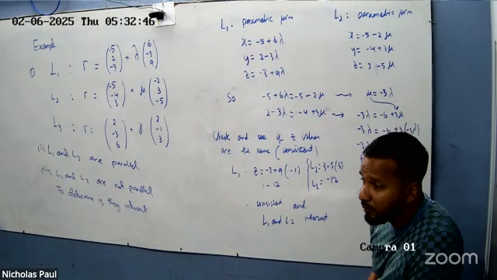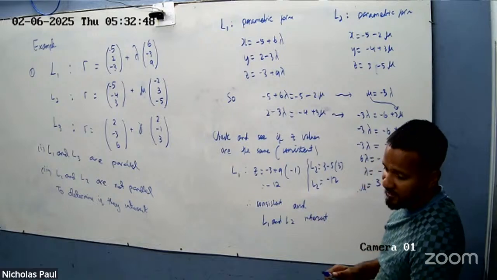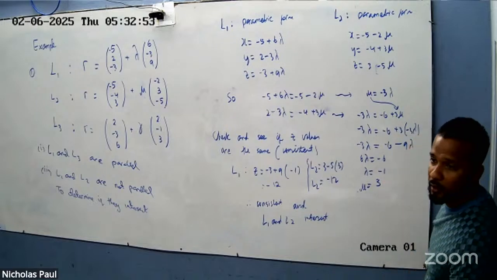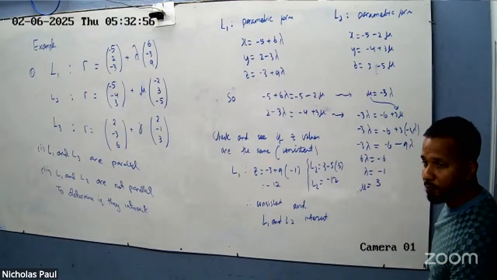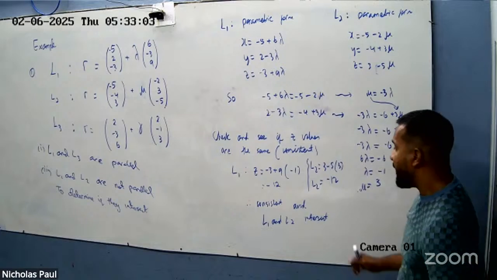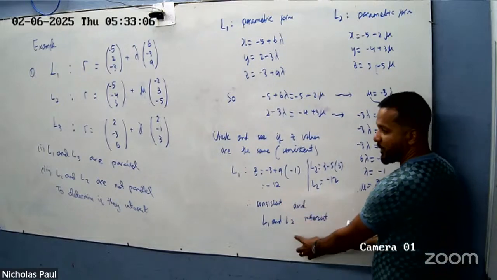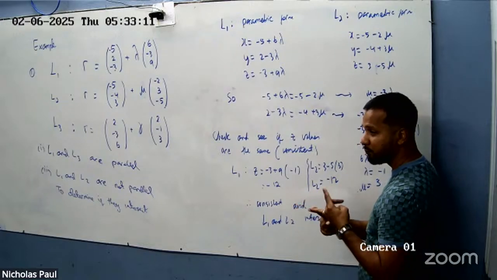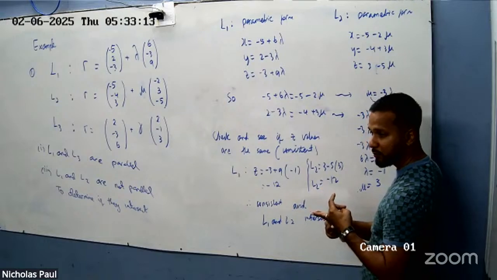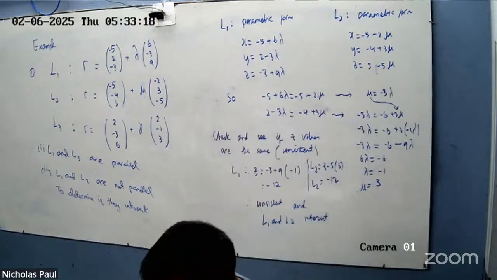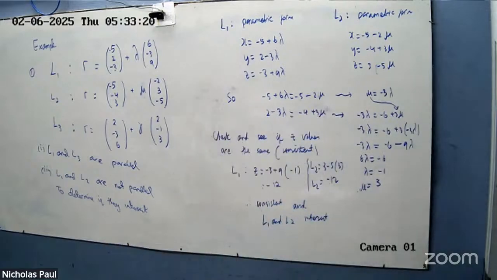So then your objective now is to find 2 and 3 and see if they intersect or they skew. Are you okay with that? Follow what to do? If these two are not the same, they're not consistent, they don't intersect. If they don't intersect and they're not parallel, they are what? They are skewed, right? Okay.